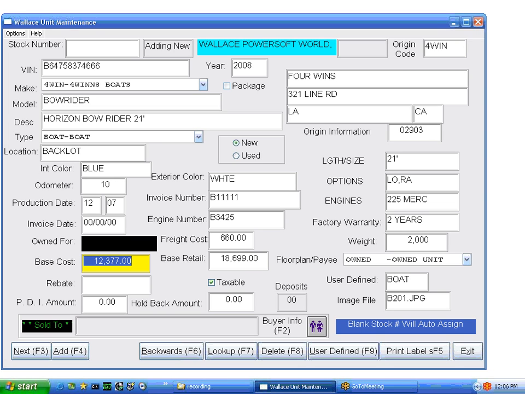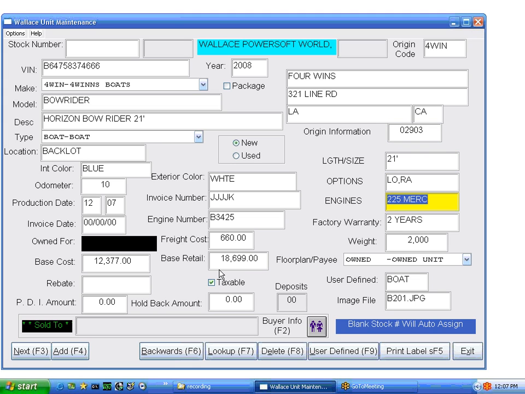This which makes it easy is all this information is the same right now. The invoice number, maybe that's going to be different, but all the stuff is the same. Then I don't have to key in anything else. I can just go right to this F4 key. But let's just go over some of these other fields here. Obviously retail price, taxable. That's a default that's in the system. If most of your products that you're adding are taxable, you want the default to be taxable, so it'll automatically check taxable. Who you got it from?